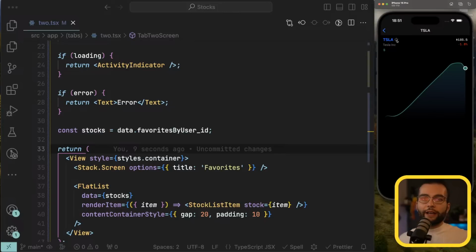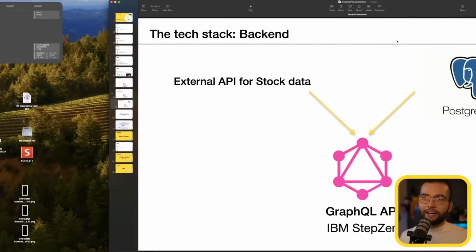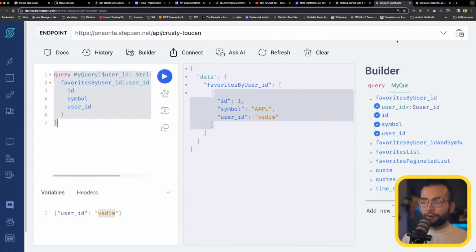So far, we saw how we can run queries. To add a thing as a favorite, we need to write something. Writing or updating stuff with GraphQL is handled not by a query, but by a mutation.